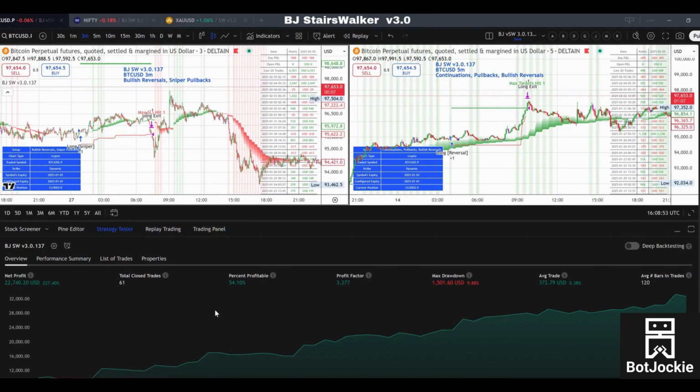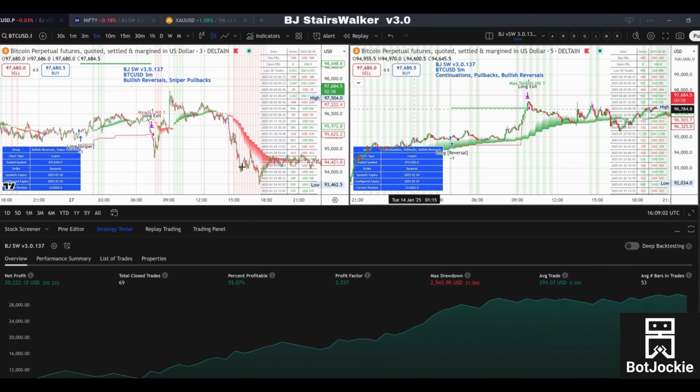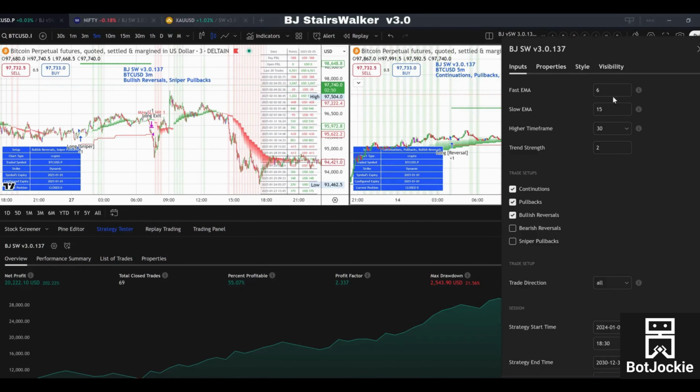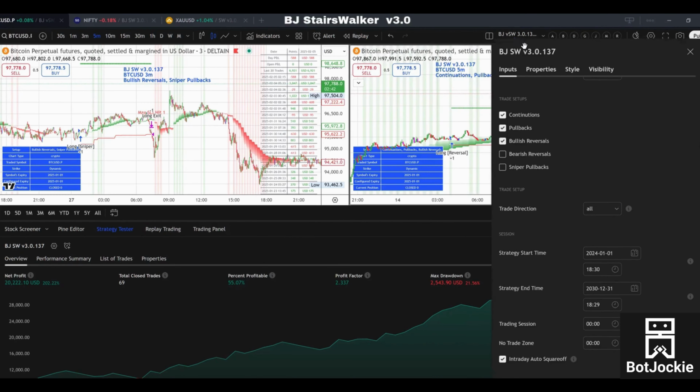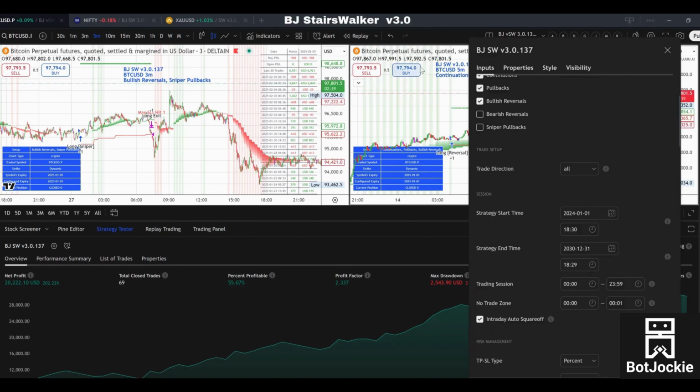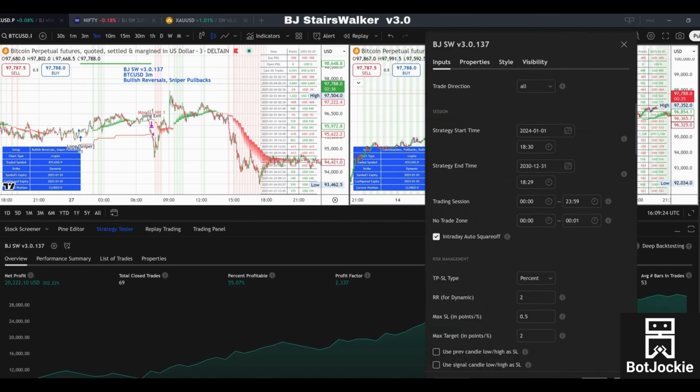Now I will explain how to look at the backtest, and what to look for. But before that, let's also review another setup of the same strategy. Here we have a different set of setups selected. There are some differences in the EMAs and some difference in the higher time frame, but it is still running on Bitcoin futures, perpetual futures of Delta Exchange India. I will explain all the other settings in a bit. First, let's look at the backtest.